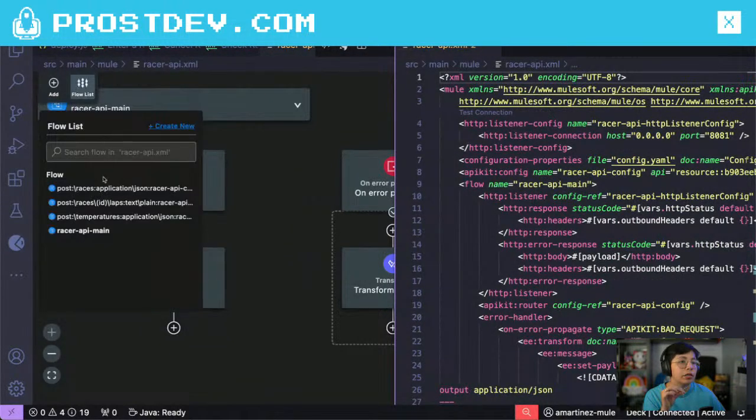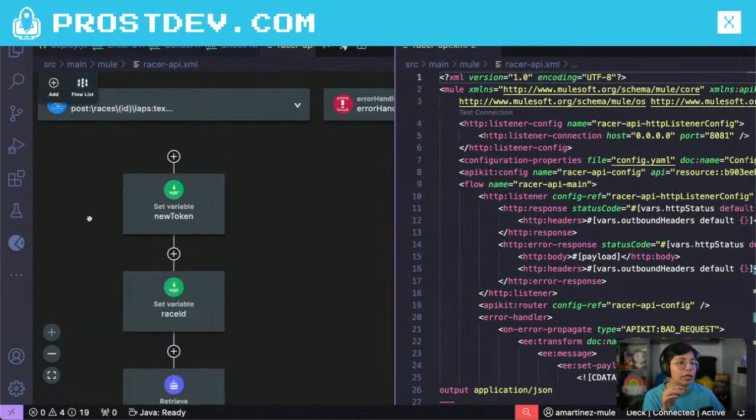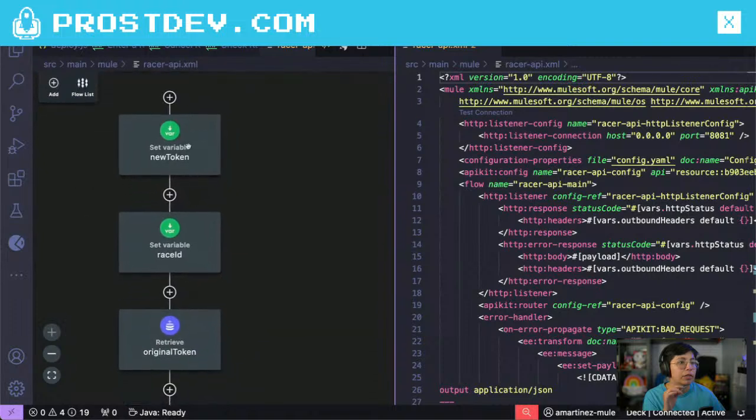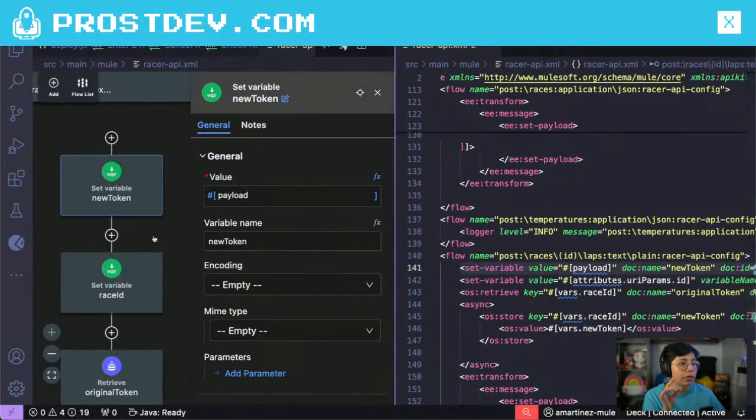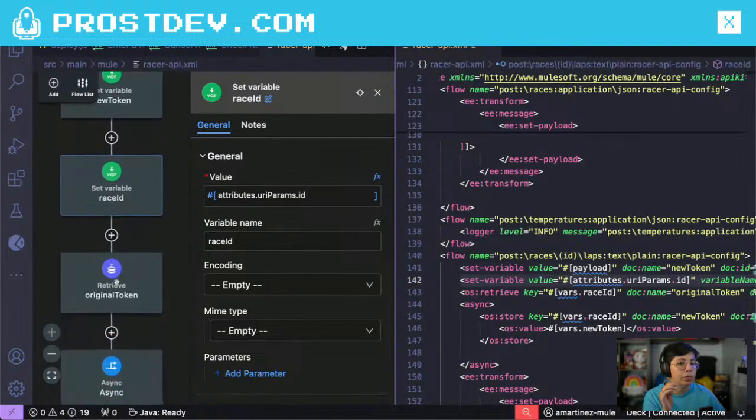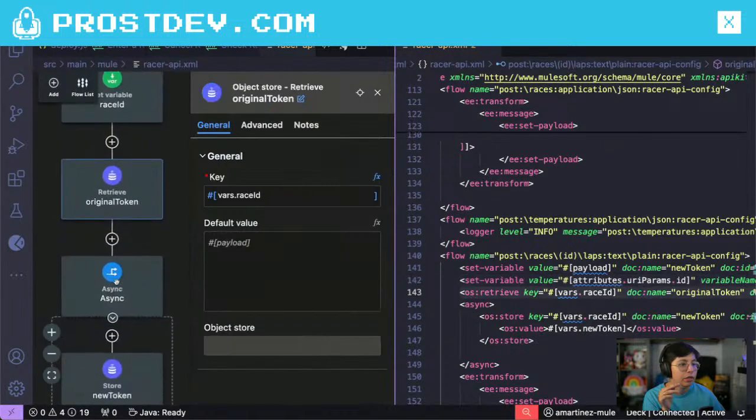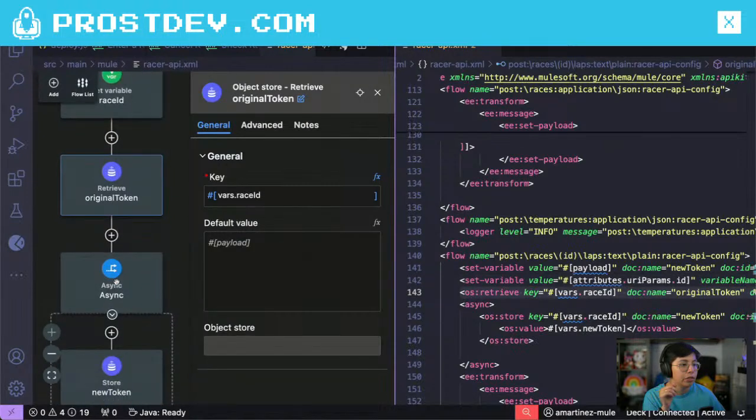So it gets here to races ID laps. It's setting up the new token from the payload. Then it's setting up the race ID from the attributes. Then it's retrieving the original token.